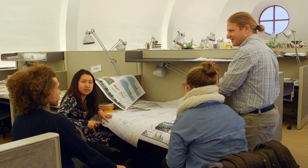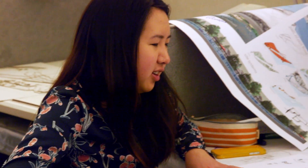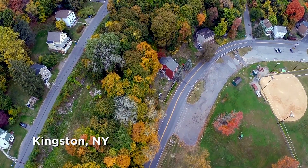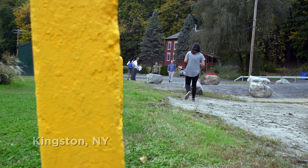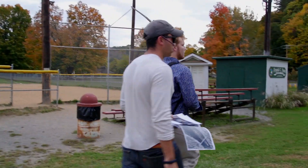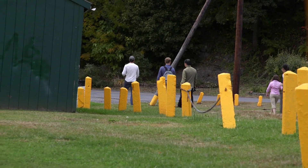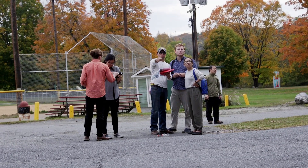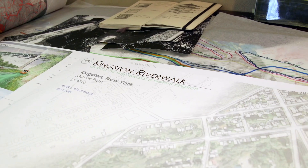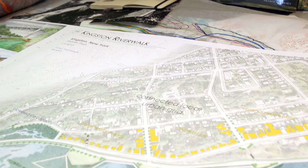We finished projects in the city of Hudson, Catskill, and now we're in the city of Kingston. The design process begins with site visits to the community CAD is partnering with. I work with the students to understand what climate change is. After that, we develop a set of working design concepts, some initial ideas, and then go and meet with people that are in the municipality we're working in.